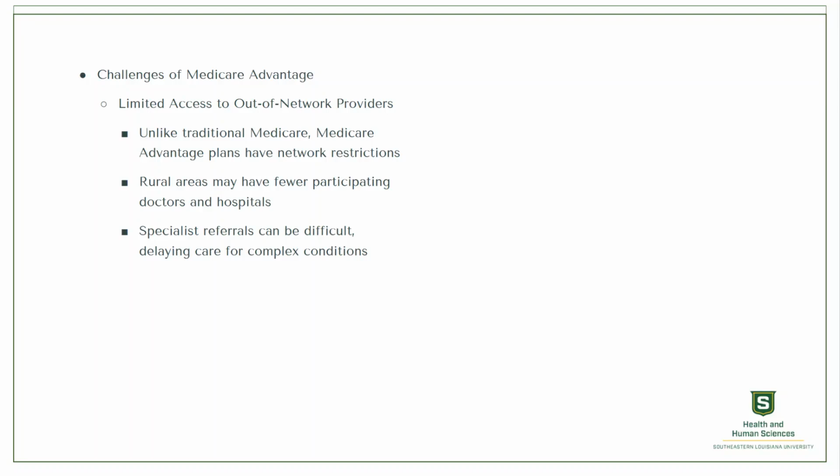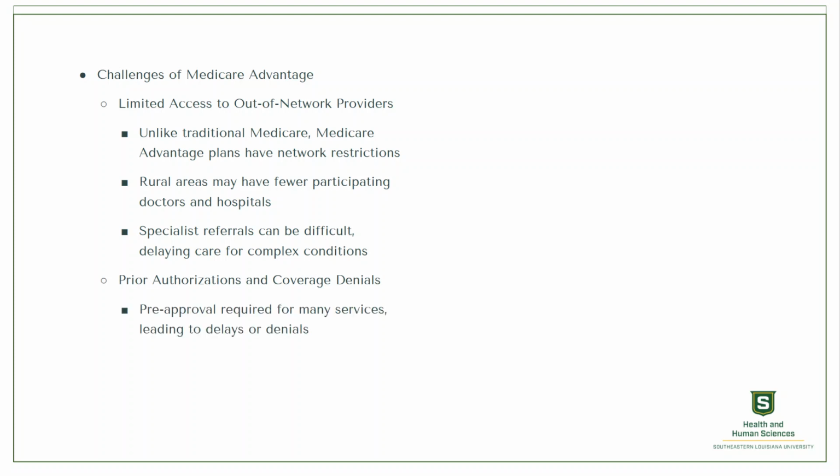Also, referral services are very difficult under Medicare Advantage, thereby delaying care for complex conditions. And remember, Medicare is usually for older people and people with disabilities, so you can imagine that they have a very high need for specialist services. So when specialist referral is difficult on Medicare Advantage, there are going to be many enrollees having challenges with utilization. Some of these challenges come with prior authorization, coverage, and denial.